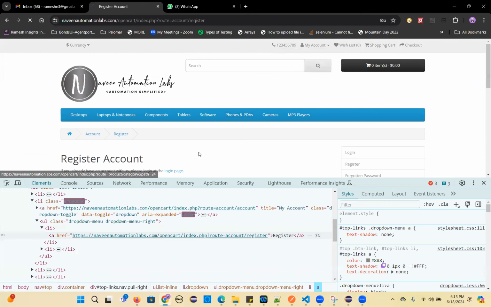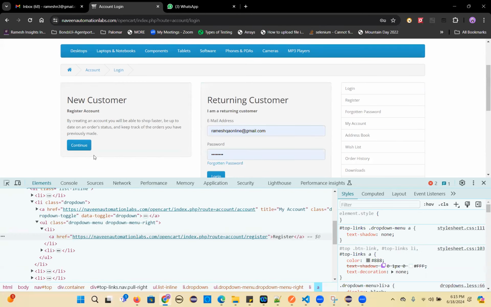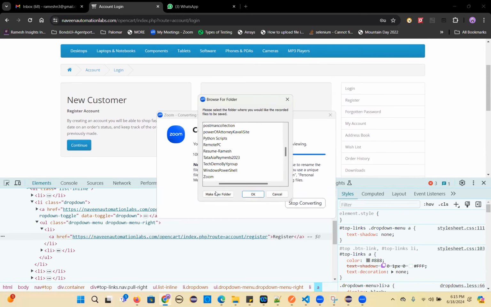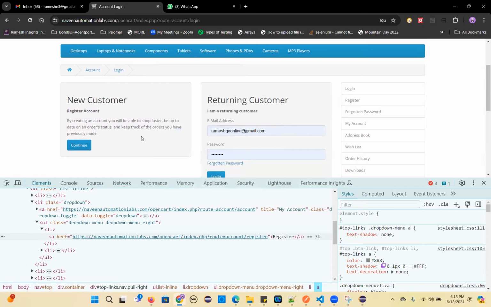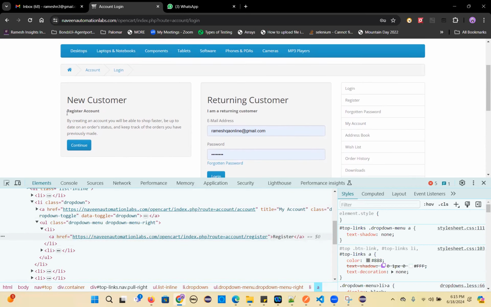What can we improve? So this section is missing. We can add this section also. And also forget password, navigating to forget password, you can add. So that also we will add. So login is done. So maybe these things you can add. So navigating to register page from login page. Yeah, you have to test everything, right? So that's why we have to add this one also.